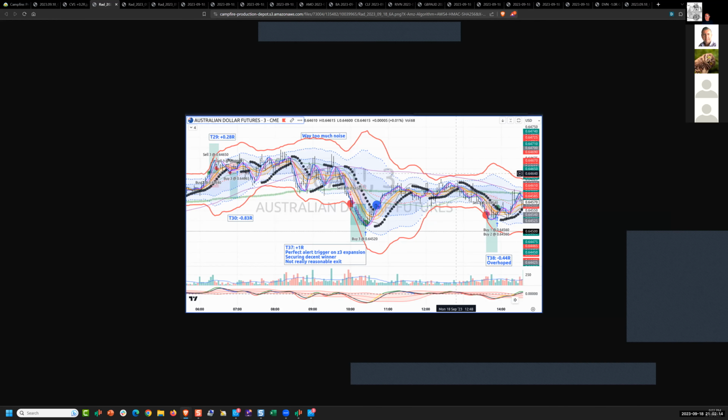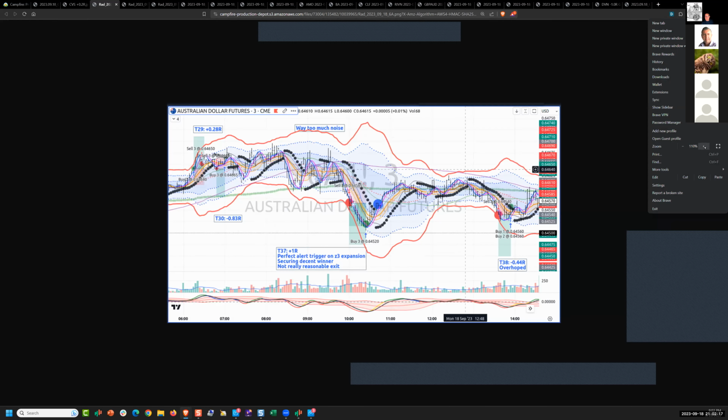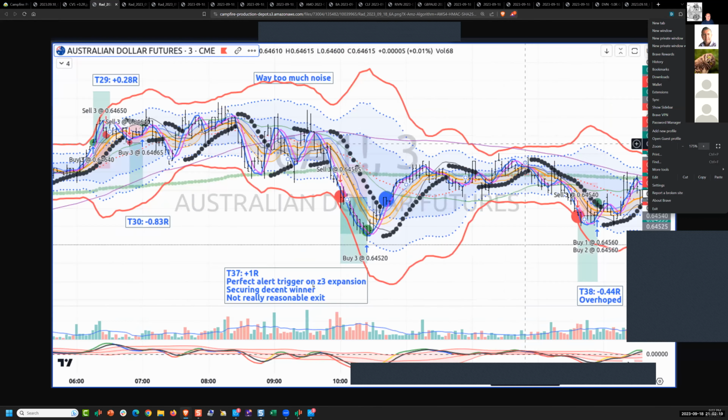Red, let me get you a little bigger here. Gets +1 and then -0.5 on Aussie dollar on the 3 minutes. That's standard work. There was a PSAR flip available that he did not get. And then I think we were slow on this one or this one. There's a COTA 2 that's available here. Maybe you don't take this one because it's in the Z3 pinch, but a COTA 2 right there after it's left the river, I kind of like that, and then that makes that one a scratch.